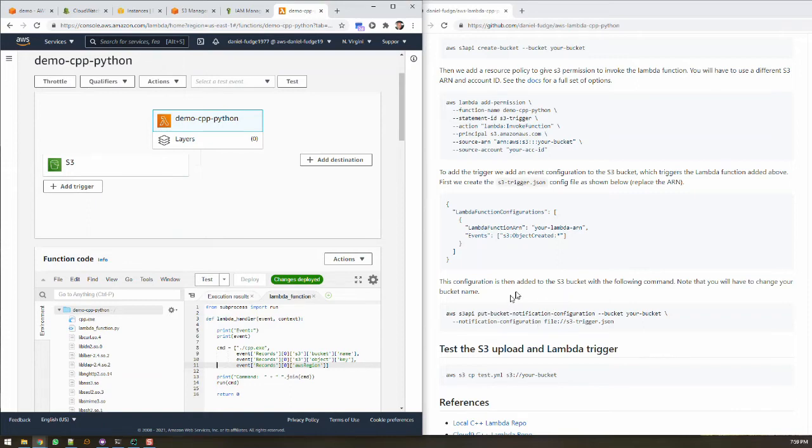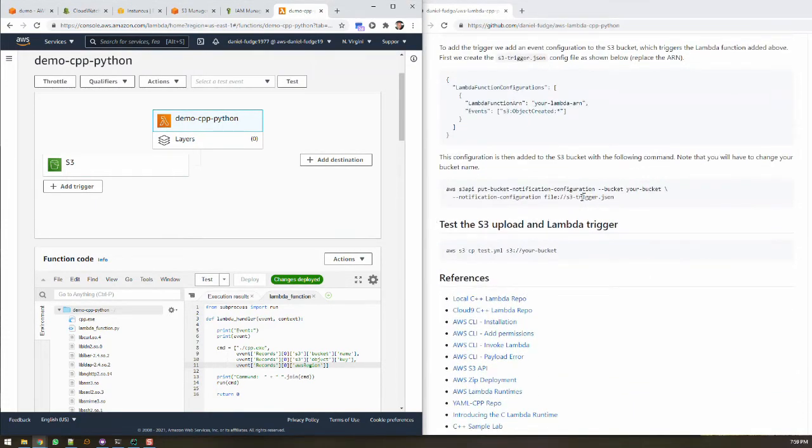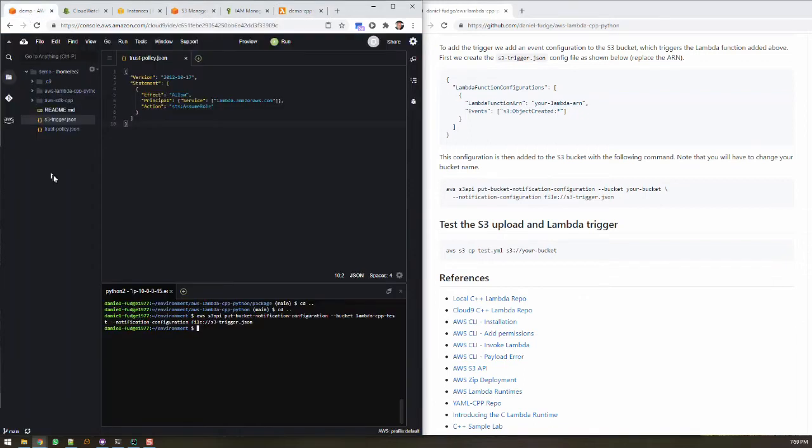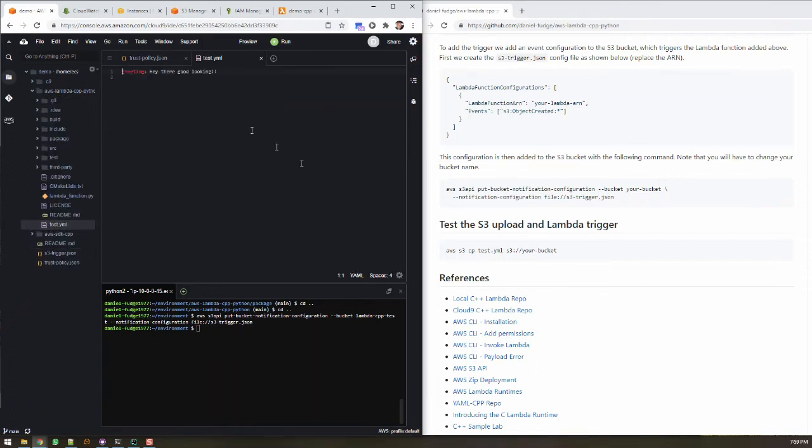So with that, let's go and try it. I'm actually just going to jump back in here. So let's see, did I create one inside the SDK? Yes, I made one in here. It's really simple. It just says greeting: hey, they're good looking. All it's doing is reading the YAML file, looking for the key greeting and just printing back the value, which is, hey, they're good looking. So let's go in here. Okay, so that's the test.yaml.